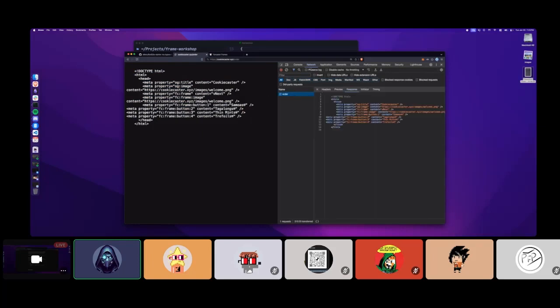I'm in the DevTools in Chrome, and we can see on the network tab that the only thing this website did was send us this one document. This is my dark mode and stuff like that, so don't worry about it. There's no styling or anything. It's just this markup for the frame. And that's basically what we're going to do. So we need a server.